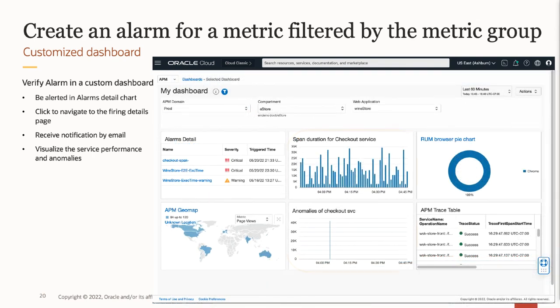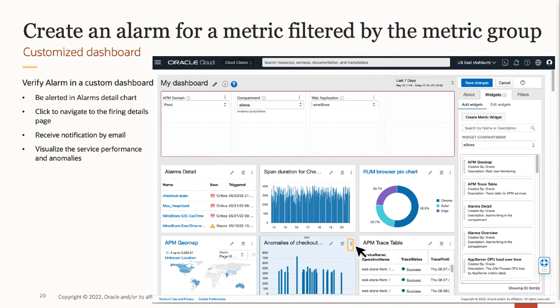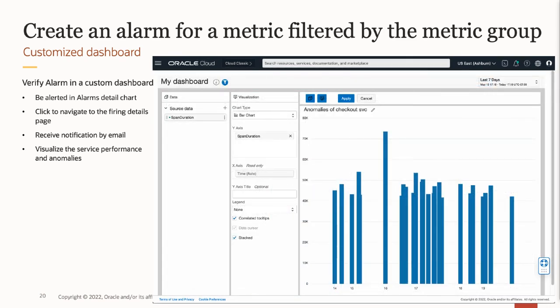In this custom dashboard, there are bar charts that represent the status of the metric. One is for the span duration of the checkout service and another monitors anomalies. So let's see how these metric charts are created by entering the Edit mode of the dashboard. Click the icon to edit the widget. And here is where you can modify the custom bar chart anomalies for checkout service.